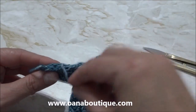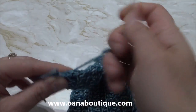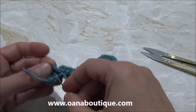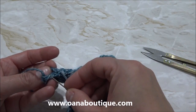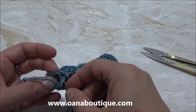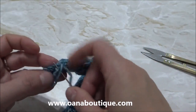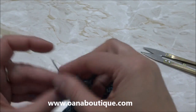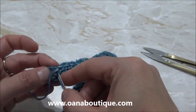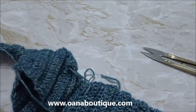You can work it with short sleeve for summer. You can work it close, like a blouse, or as I did, like a cardigan. It's just you to decide. It's really easy and it's so fancy and so nice. So I really hope you enjoyed.